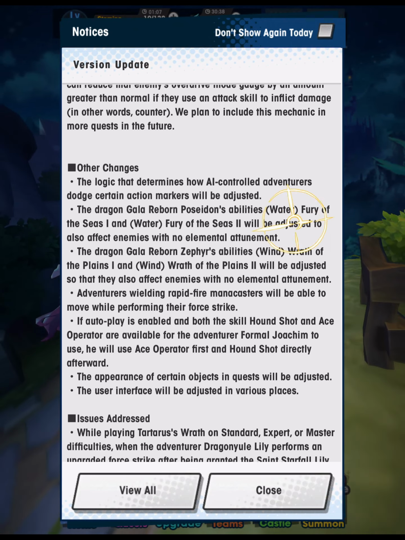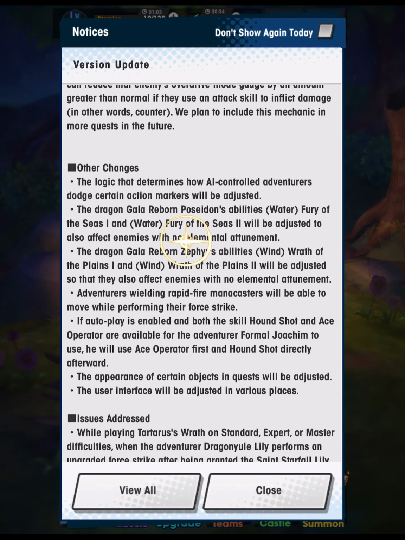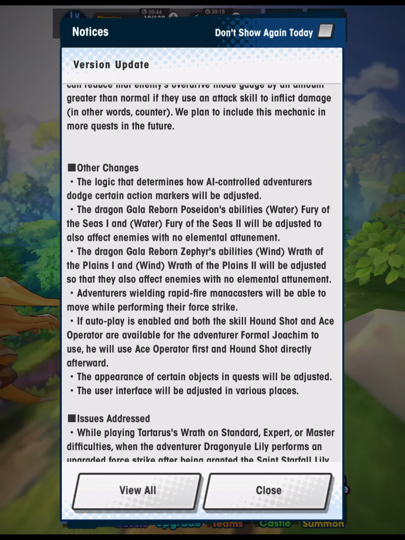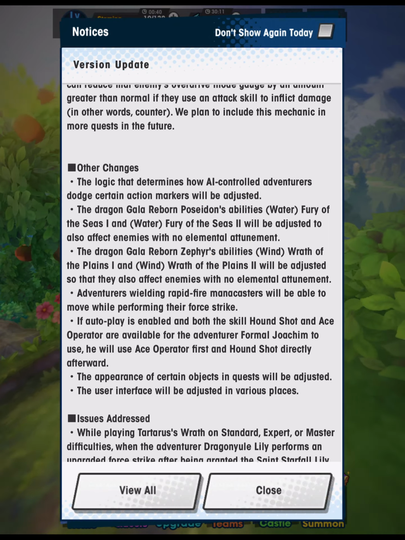Alright, so this definitely improves Gala Reborn Poseidon. I misread this at first. When I first saw this, I thought this said with any elemental attunement. It says with no elemental attunement. So what this means is Gala Reborn Poseidon is going to be better against enemies like Morsayati. Morsayati is a raid boss, endgame boss, that has no element. But it's not necessarily going to mean that your Gala Reborn Poseidon is any better against Tartarus or Kaiyan, etc.